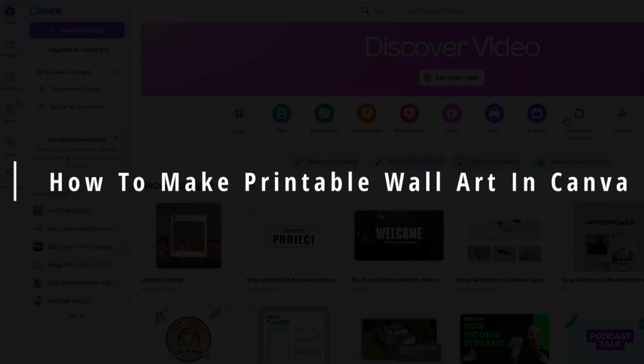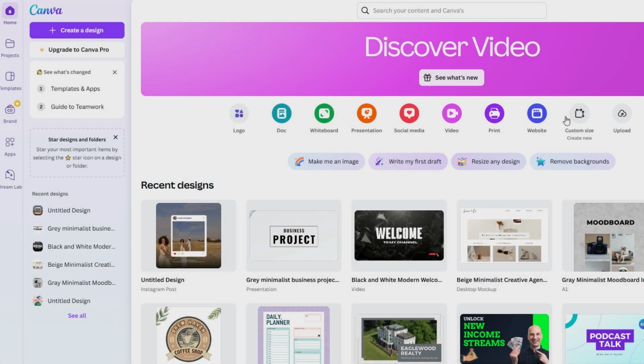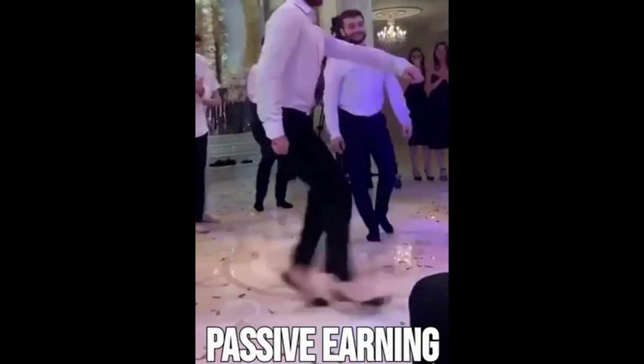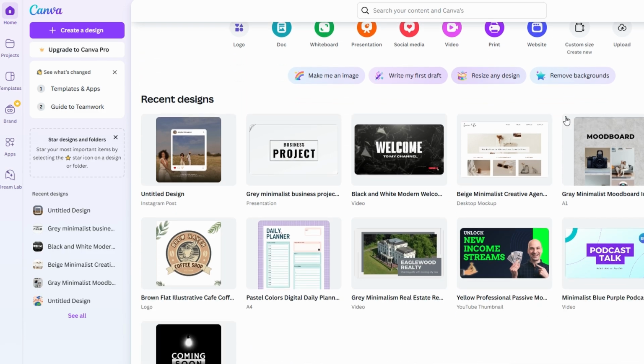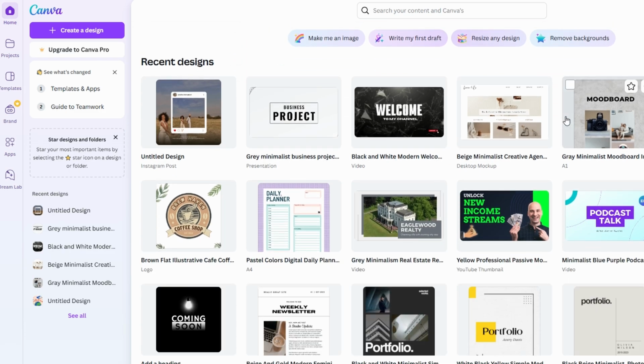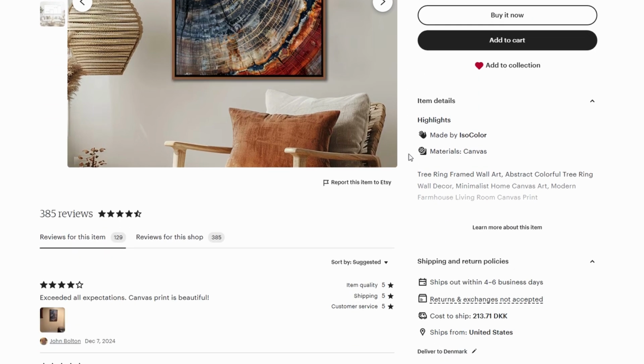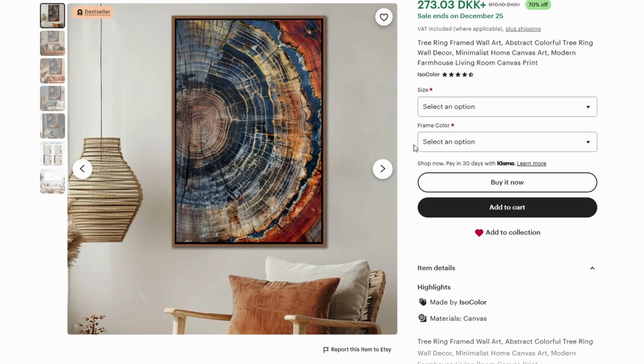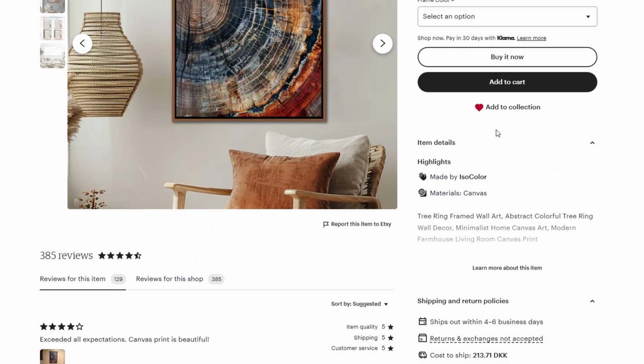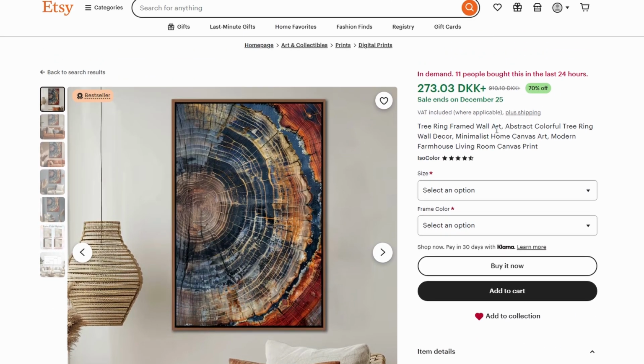Okay, let's talk about why so many sellers are diving into digital products. The biggest reason? Passive income. Seriously, it's one of the best things about digital products. I like to think of them as make once, sell forever items. You put in the work up front to create your digital product, and then you can sell it over and over again without remaking it each time.